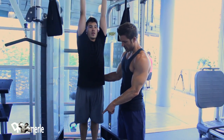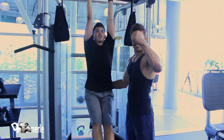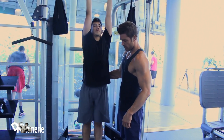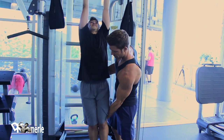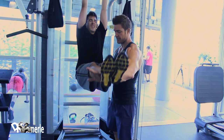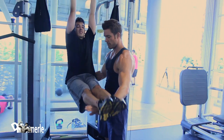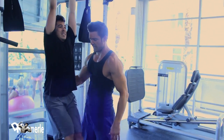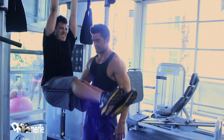That's bent leg. Yeah. So swing. Four. Up. Five. Straight legs. Straight up. Drop over. Up. No swing. Five. Yes. Good.